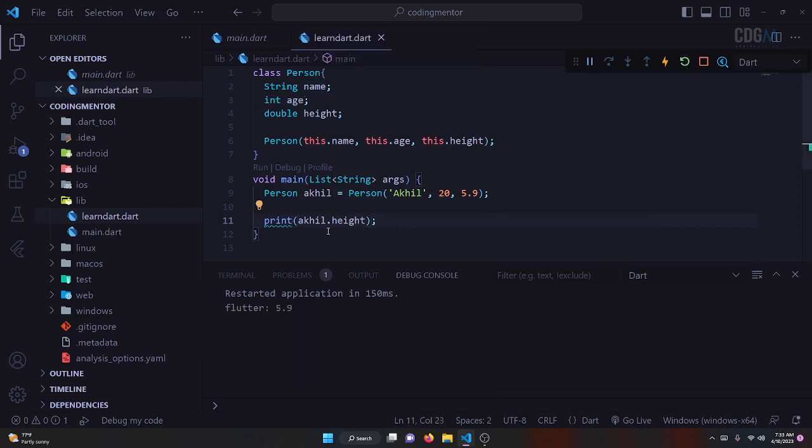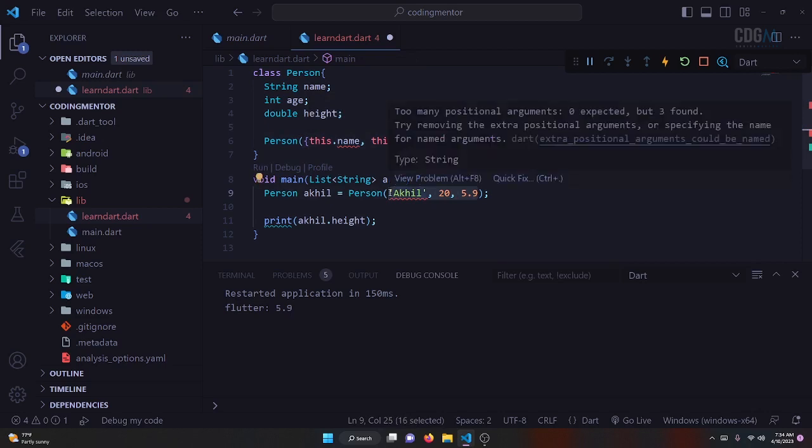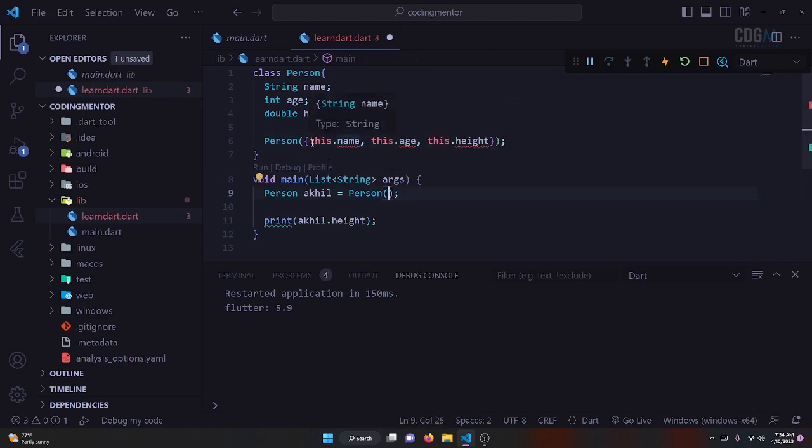Here we are having a small confusion in creating the object, in the order of the parameters, in which position each should be passed. So to solve this issue we have a feature called named parameters. To do it, we have to put curly brackets inside the constructor, so now insert these curly brackets. Let us remove the parameters. And here we have an error because it also provides a feature called optional parameters. Name, age, and height are not passed to the Person constructor.